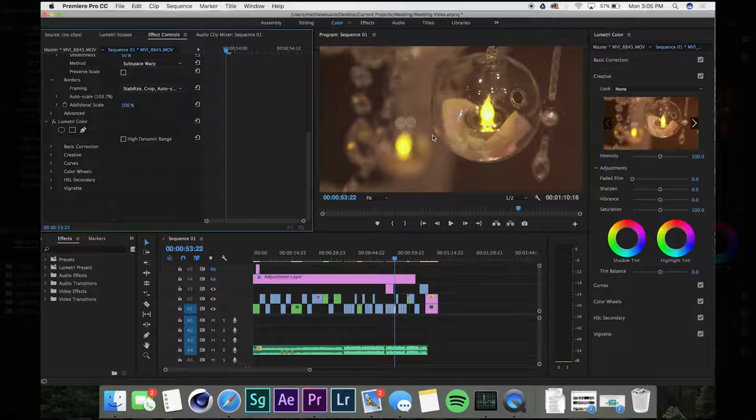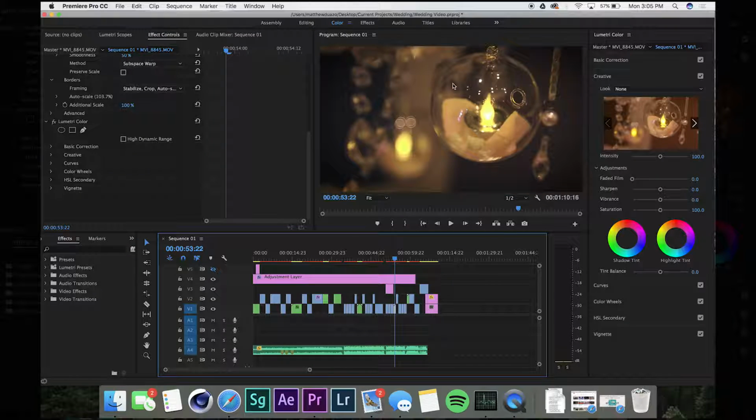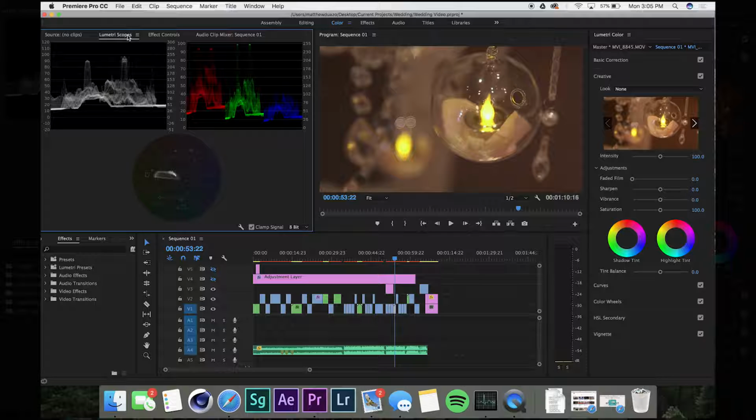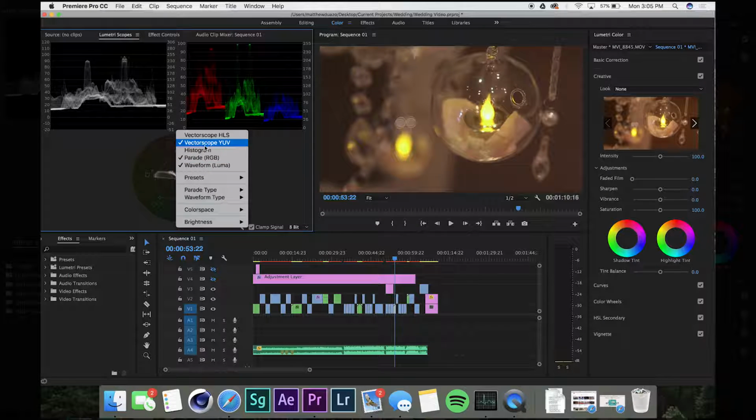Now, the difference between color correcting and color grading is that color grading gives you the tone and the mood for the image. So let me quickly show you. This is the color graded image here. I wanted a nice dark and somber feel for the video, right? So let's look back at the Lumetri scopes here.